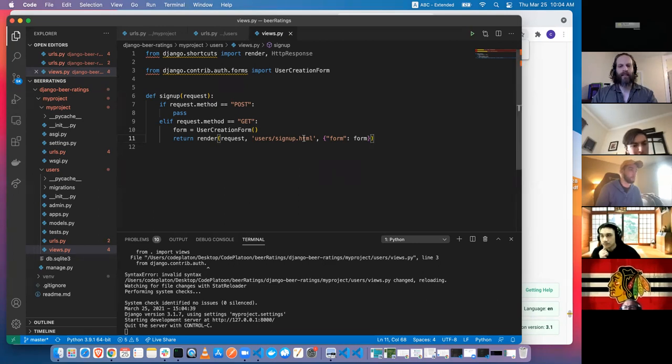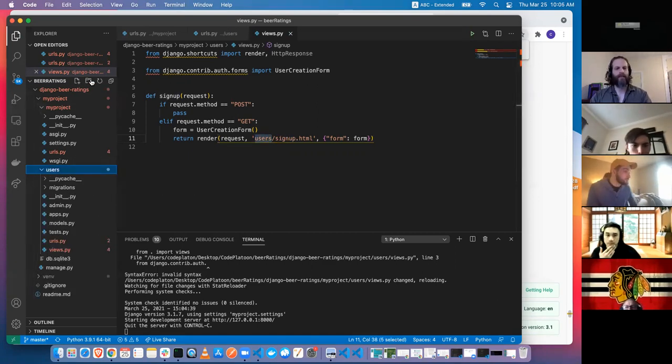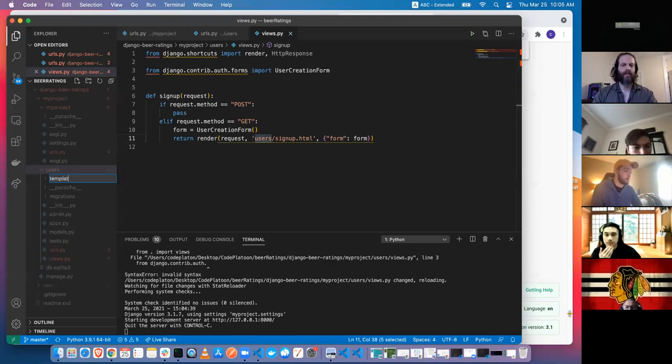So in order to actually use this sign-up form, we're going to have to create a templates folder in our app. So we'll do that. This is what Django expects by default. And we'll add that signup.